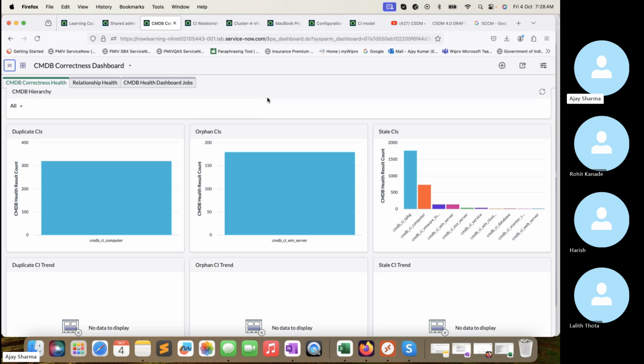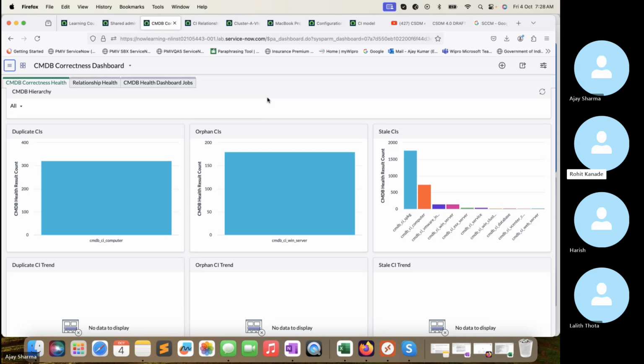The customer is more interested to see which service my CI is part of, which technical service, or which application my CI is part of, basically.